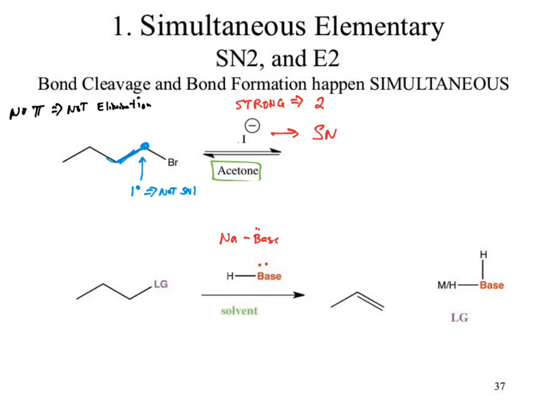That sodium base is an ionic bond. The sodium base is a metal, non-metal. That's an ionic bond, which means that's a negatively charged base versus a neutral base. The negatively charged base would be a strong base. If I'm going to run an E2, which of these two bases should I be considering? The top one with the metal. What is that base reacting with? Hydrogen. So I want the base to attack the hydrogen.